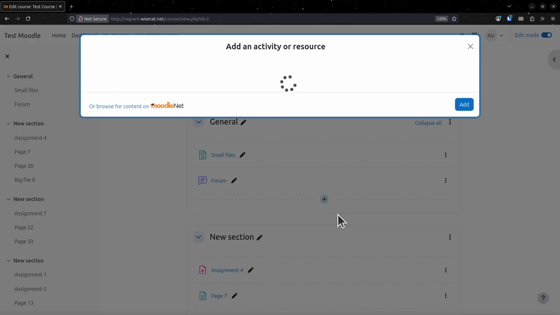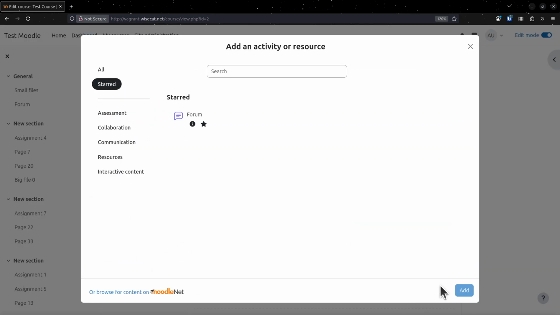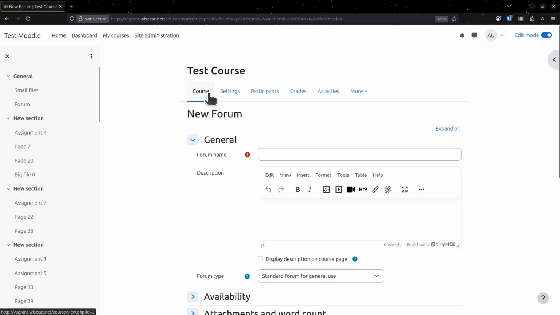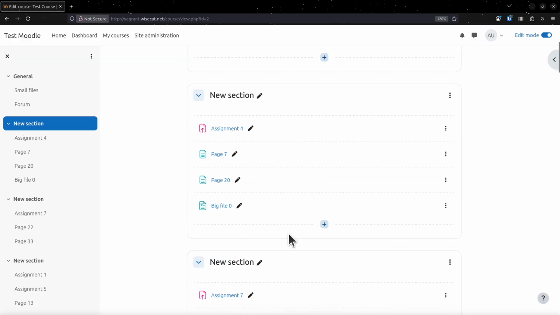Some would disagree. I'm actually on the fence on this one. Is requiring one more click an improvement, or is it not? I mean, I can see accessibility arguments for it. At the same time, accessibility arguments for not having yet another click required on what is, I think, a button that's way too small. So I think this add button, on my Moodle, I'll probably add some more CSS to make this much bigger. But anyway, it's listed as an improvement, so okay. Anyway, so that's one of the changes.